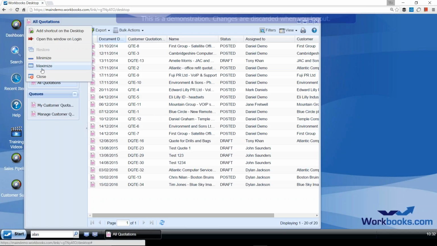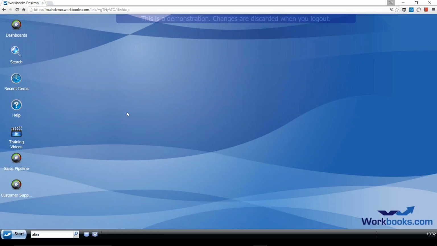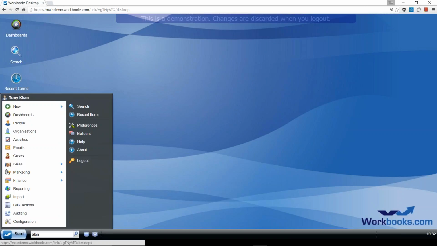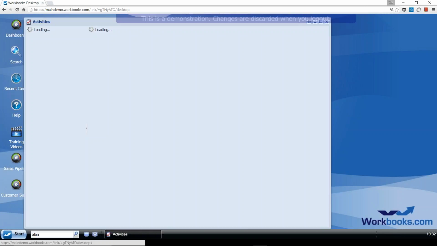Okay, there you are then. A quick run through the basics of activity management, time management, making sure that you're on top of things, you're delegating things to people, you're keeping up your activity levels, you're reminded of when to do things. We also support alarms in the system. If you've got the Outlook integration, these tasks can be transferred to Outlook.